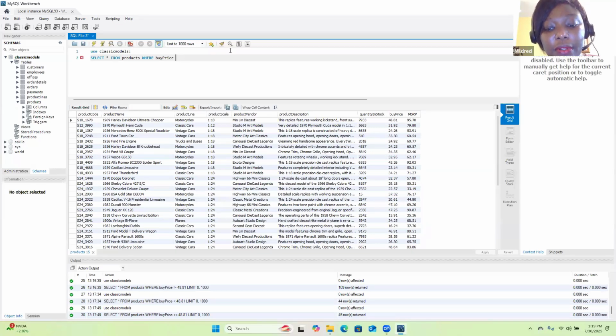If you use OR, it means even if you have 10 conditions and only one of the conditions is true, the OR operator becomes true. So AND is everything must be true. If there's anything that is not true, AND becomes false. OR is any one can be true, even if every other thing is false. If one of them is true, the OR becomes true. Then we have the NOT, which just gives the opposite of the condition.